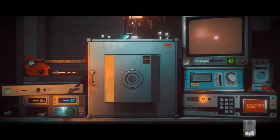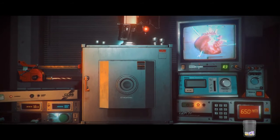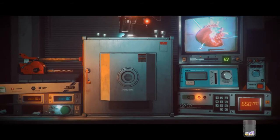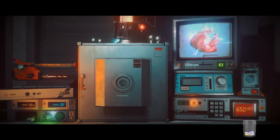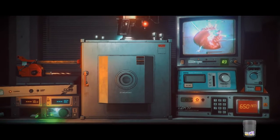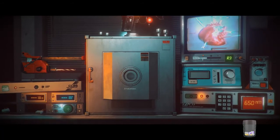It's not ready yet. Did I turn everything else off? Oh, I gotta keep the camera on. Okay, cool. Is that a heart? Because that looks like a heart. Kind of. Or maybe a kidney. Oh well, let's shoot it with a laser.